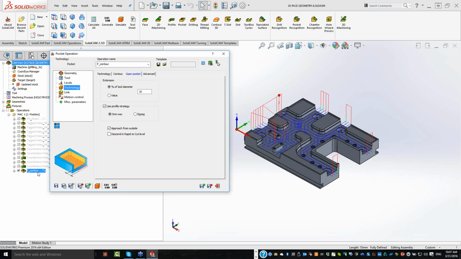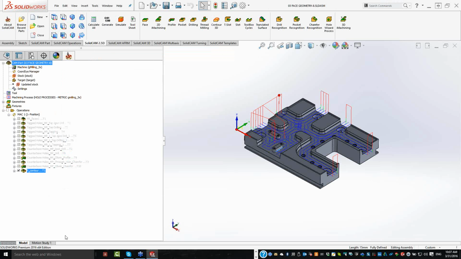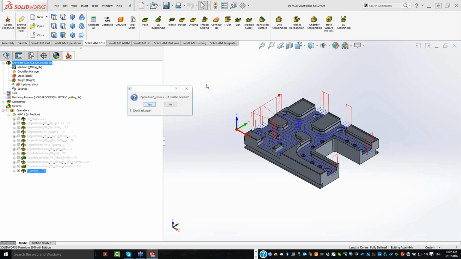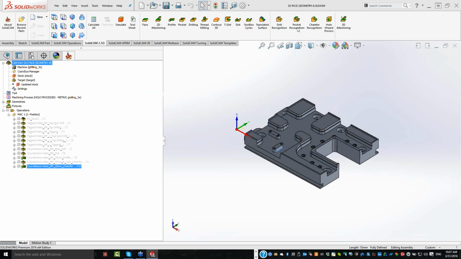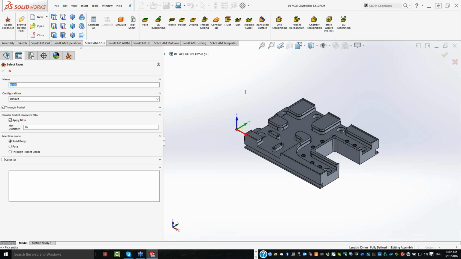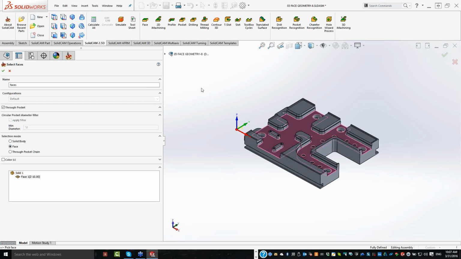Now what I'm going to do is delete that operation. And this time I'm going to do the exact same thing using pocket recognition. When I use the pocket recognition, when I create my geometry, all I'm going to do is click on face. When I click on this particular face over here, it's going to recognize that face, and it automatically recognizes what edges are open, what's closed.